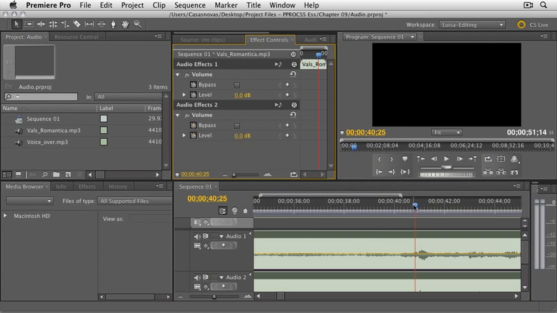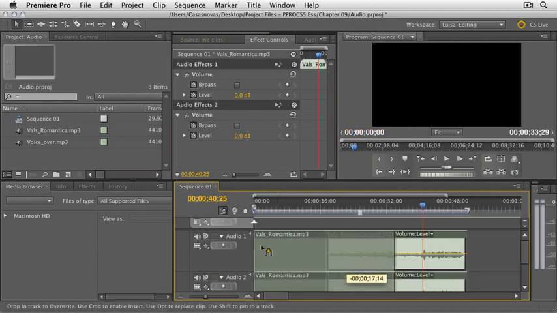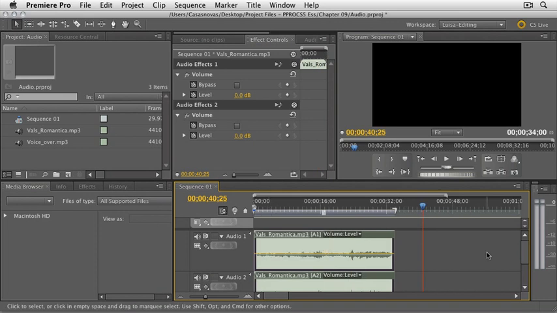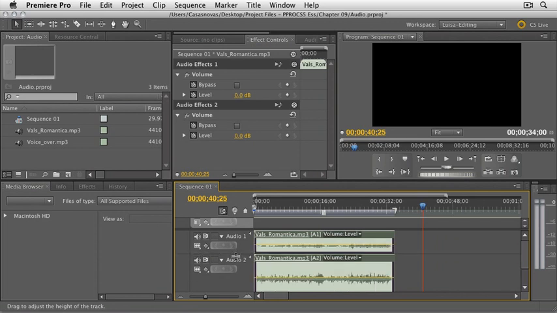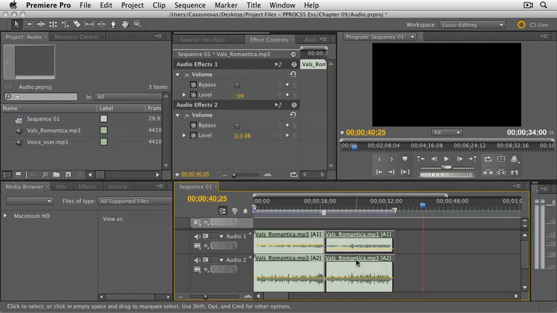I'm going to go ahead and zoom out of the timeline so we can see this a little bit better. And I'll move this to the beginning. If I would like to change across time the volume of this clip, all I have to do is cut at the appropriate time. So I'm going to grab my razor blade and I'll cut, say, right here. I can now change the level of the audio however I want. In this case, I'll lower it, and I'll lower it here as well.